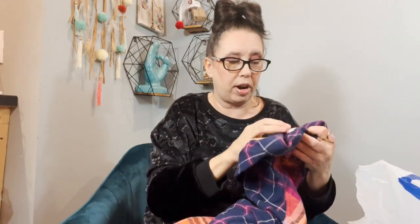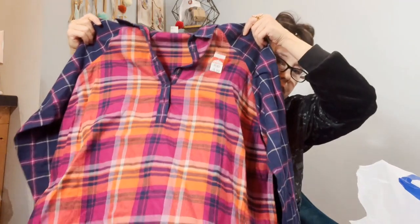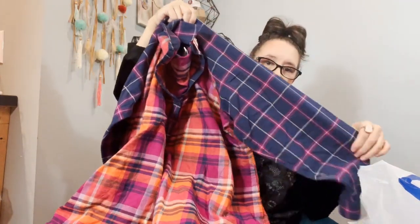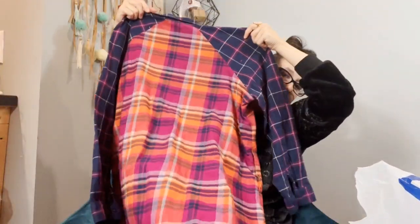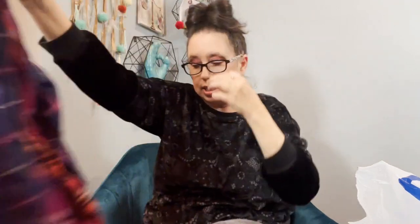I know it's a flannel, but remember I do festival flannels. I got it because it was a 2X and look how fun it is — it has like different sleeves, it's also a popover with an oversized fit. A lot of times in plus size it's hard to find something that feels oversized — usually I just have to buy a size up to get my oversized vibe going.